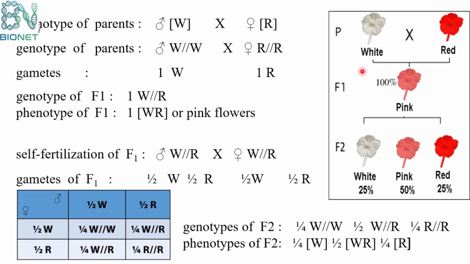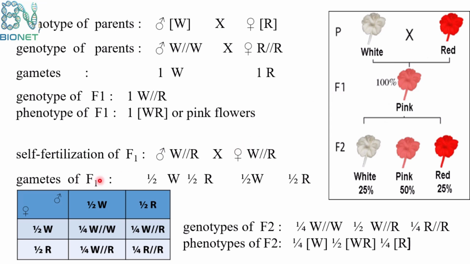Now, how did we know that the parents are of pure line? Either the question tells us beforehand that the parents are of pure line, or we can conclude it. How can we conclude? We study the F1 generation. If the F1 generation is homogeneous, like in this case, where all the flowers have pink color, then the parents are of pure line. So in the F1 generation, in the case of incomplete dominance, there is appearance of a third phenotype.